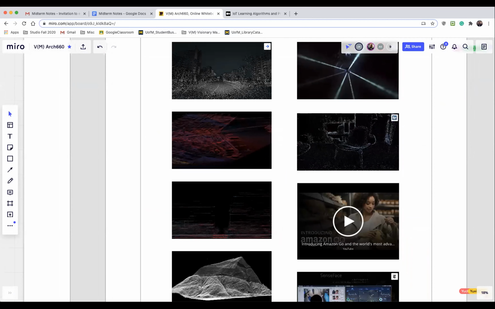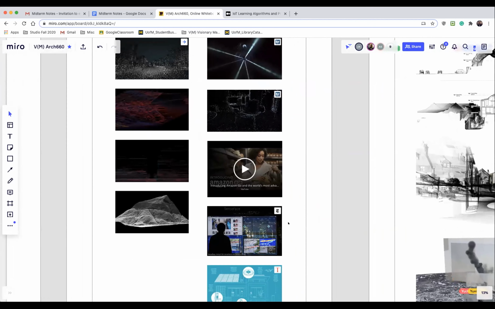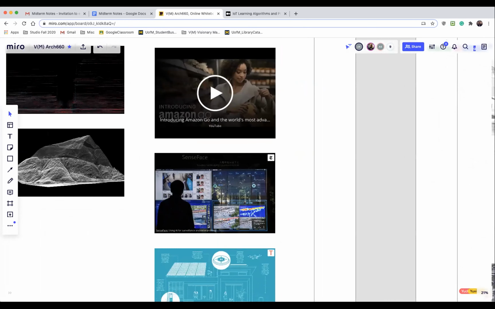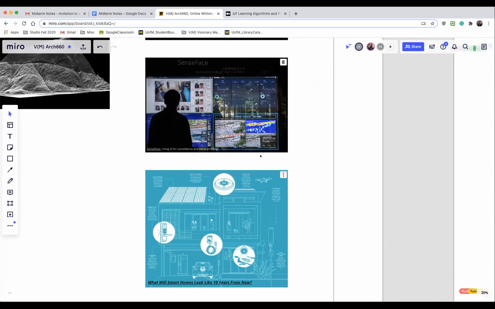Apple just a couple of days ago released a new iPhone with LiDAR embedded. So this highly detailed level of understanding the world is pervasive at many different scales, going all the way to facial recognition, AI, to Amazon Go, to smart homes of the future. And this ability of AI to synthesize and analyze this information is what we're interested in.